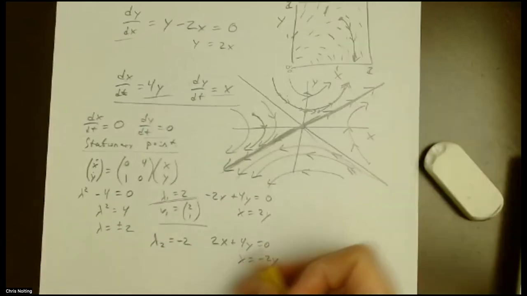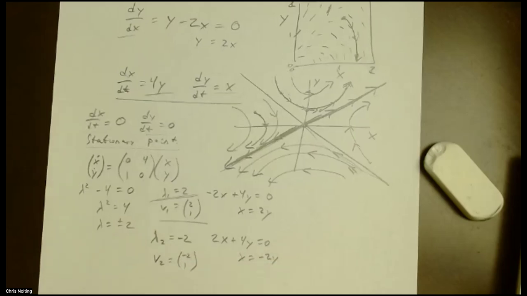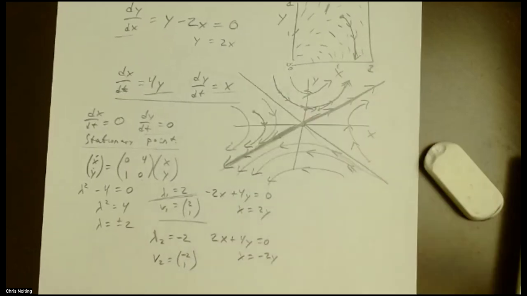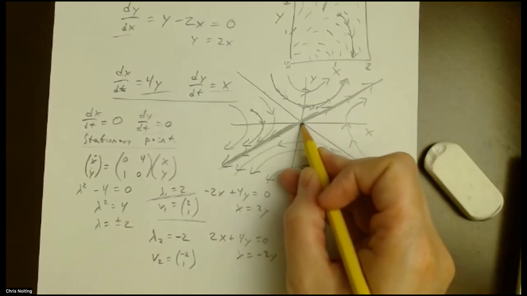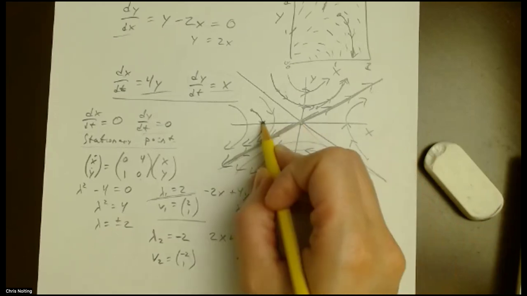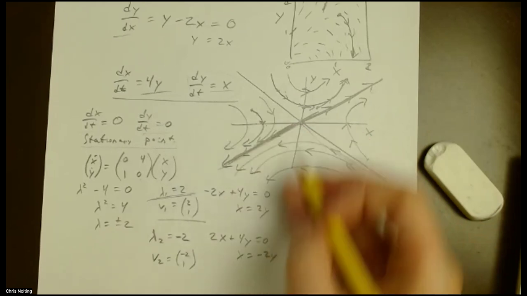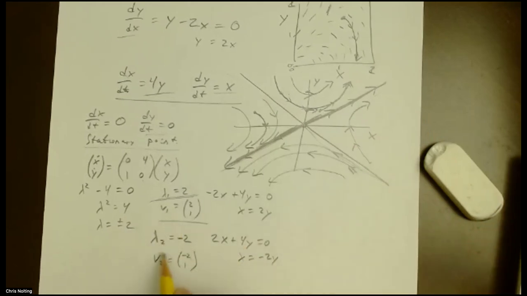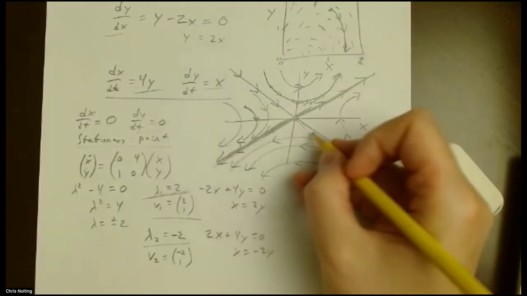No, that's where I'm getting myself mixed up. So let me just write out the vector. This goes (minus 2, 1), like that. And this is going to represent this other line here. So for every 2 that we go backwards, that's the way to think about it, we go up 1 in y. And in this specific case, so this does represent this line, we have an eigenvalue that's negative, and so these things are going to be moving towards the origin, like this.